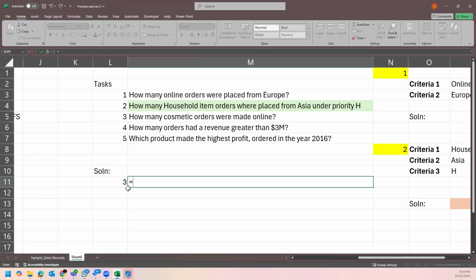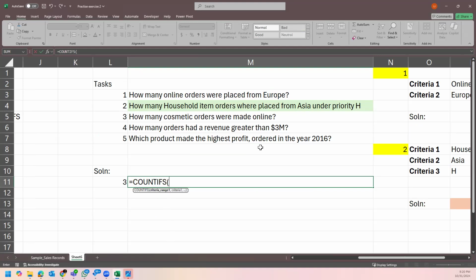So the question is how many cosmetic orders were made online, right? Say equals COUNTIFS.